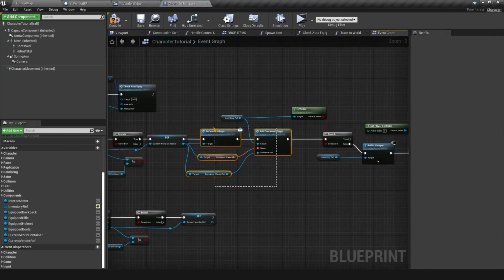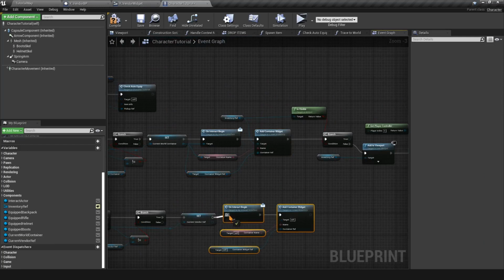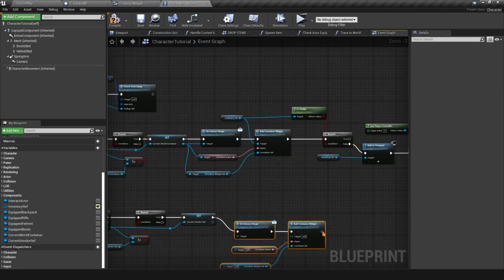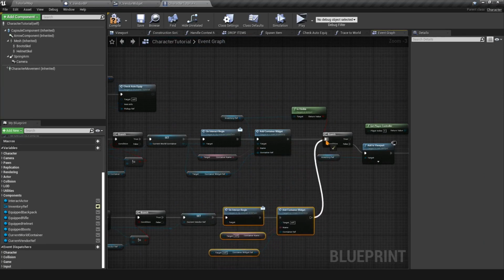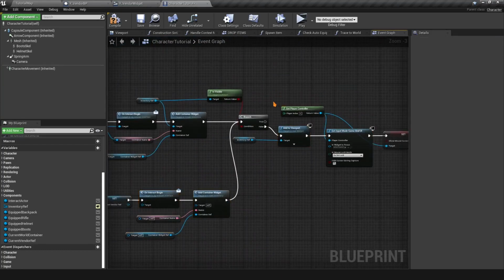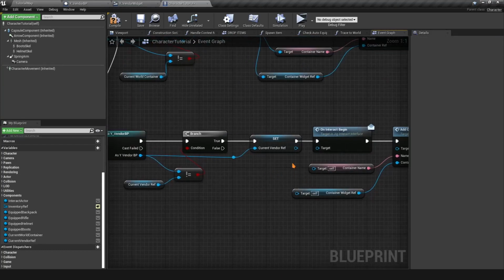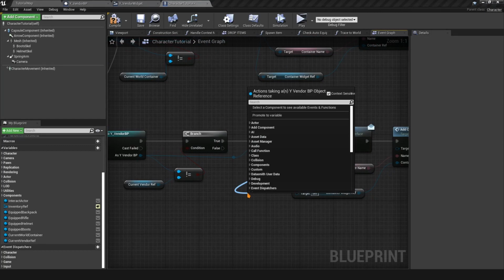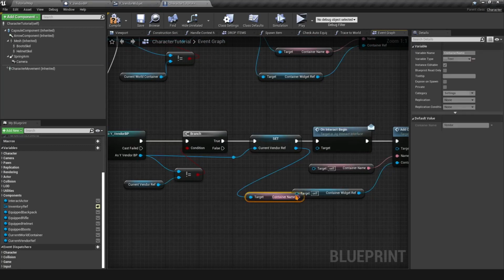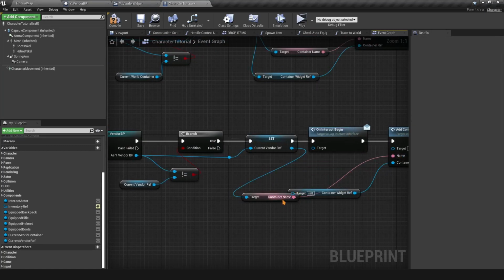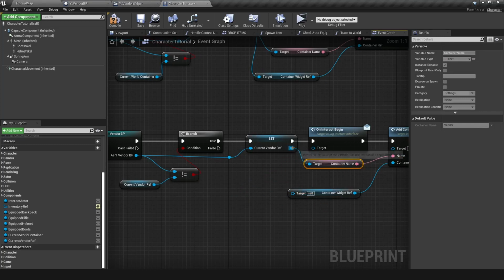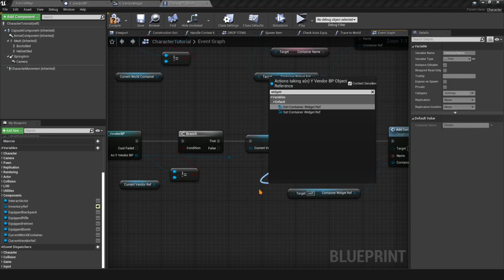So we're gonna do this right here, and then we're gonna go here, like there. So it's the same thing. It's gonna add the inventory again. Name here, container name, that's what we're gonna use there. And of course the widget here, so get the widget reference.